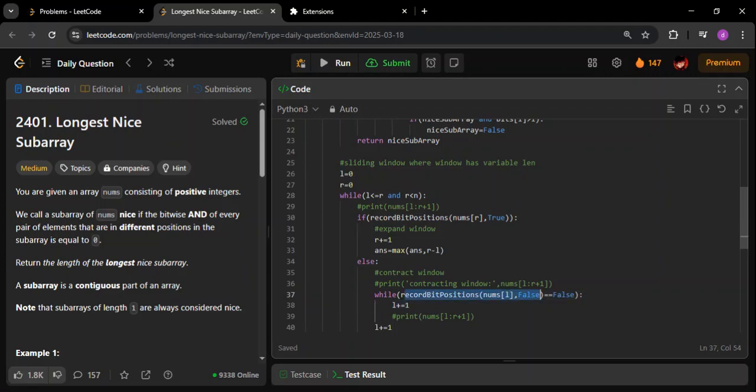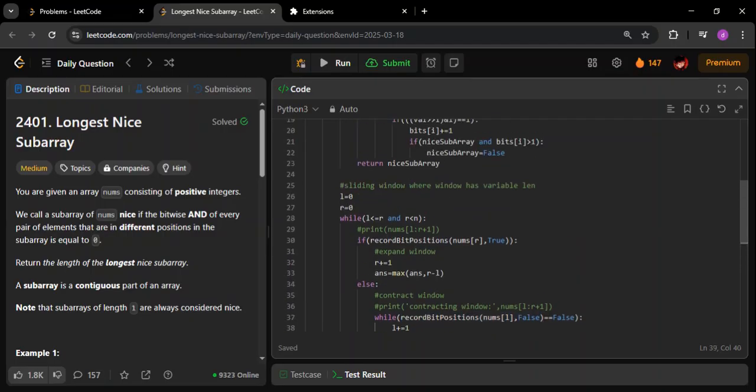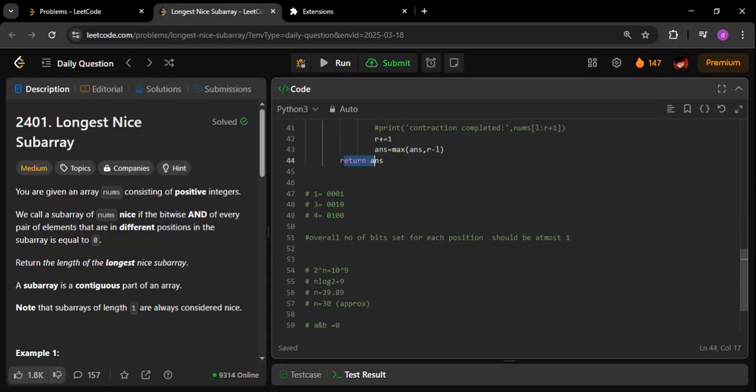That's why in this while loop, I'm not writing L is less than or equal to R. There is no need for it, because whenever a single element is left in the window, it will be a nice subarray only. So we don't have to worry about L crossing R and all that. That will not happen. I'm writing it just for your understanding; it should not be needed. So this is the main condition because of which the loop will stop, and after the loop stops, we have to return the answer. As simple as that.